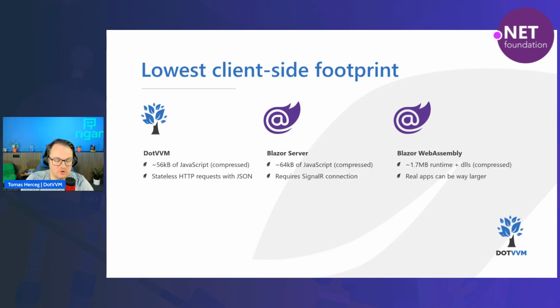When DotVVM is communicating with the server, when I'm calling these functions in C# code, basically DotVVM takes the view model, serializes it as JSON, and sends it to the server. And there is also quite heavy optimization, so we don't serialize everything. We serialize only the things that have changed. However, all HTTP communication with the server is stateless, so you can scale the app to multiple instances, and the view model always carries the entire state the page needs to be able to work. So that's quite nice from this perspective.